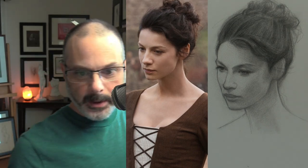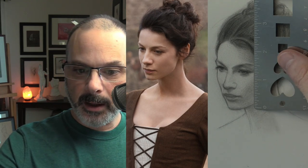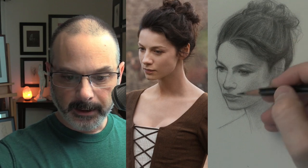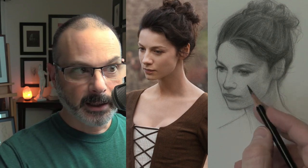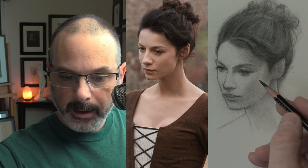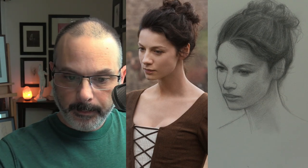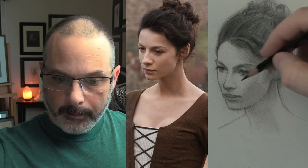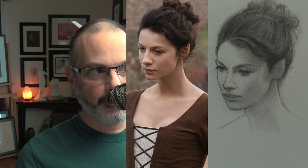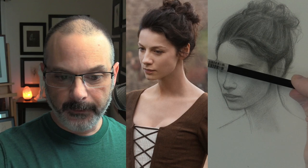I'm resharpening a lot because this head is small. From the chin to the top of the head it's three and three-quarters inches — quite small for me lately. Getting into this little area with the lip is tiny. Keep looking. It's really soft over here. Don't outline with a hard edge line — keep it somewhat soft. And remember, there's a tilt with a lot of things. I didn't get the tilt great; there are a lot of flaws with this piece.